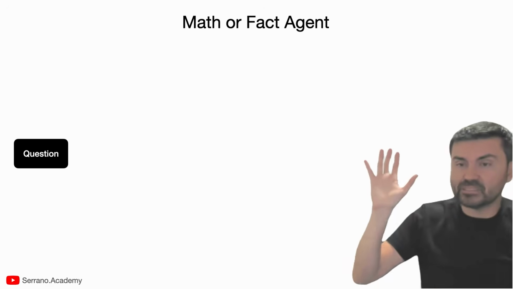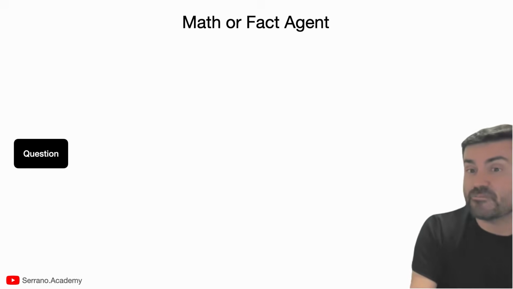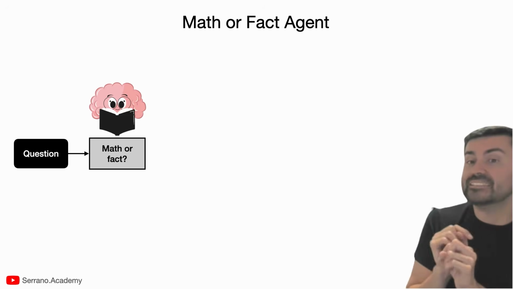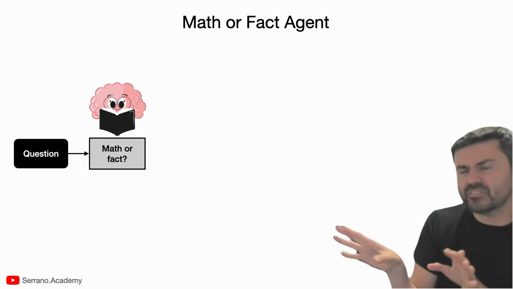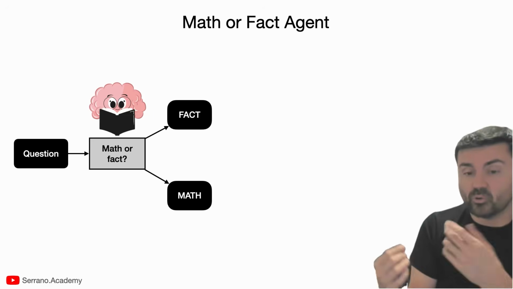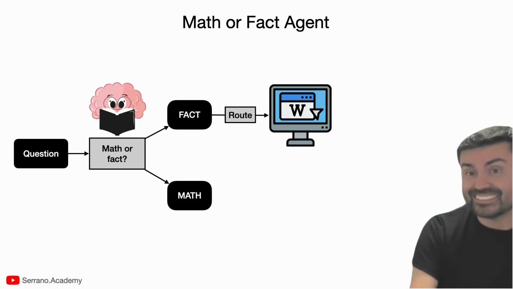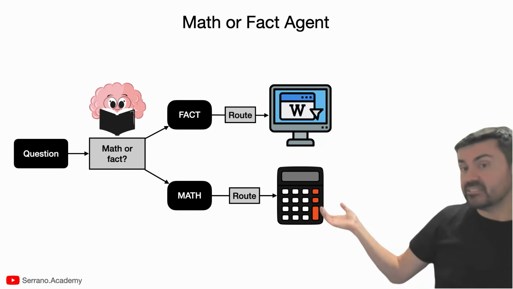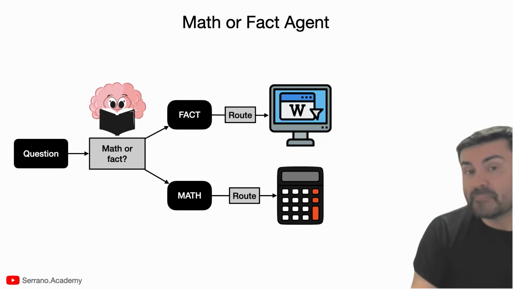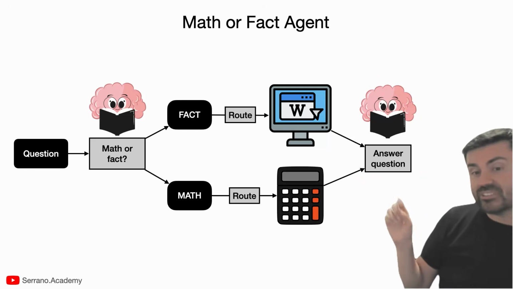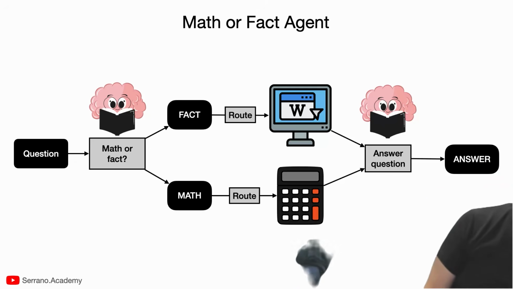So here is a little multi-agent system that I've built. It's called math or fact. So you ask it a question and the first agent checks if the question is math or if it's fact. If it's none of them, then it just says, I don't know. So it's the router agent that tells you if you're fact or if you're math. If the question is a fact, it sends it to the RAG agent, the Wikipedia agent, the one that looks and answers. And if it's a math question, then it sends it to the calculator agent. So it's a 3-agent system. And then based on the answers it gets from whichever of these two, the same router agent has another function called answer the question, and then it answers the question really well.